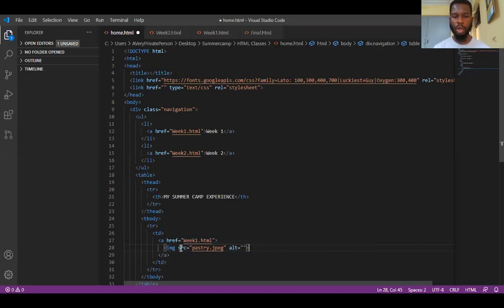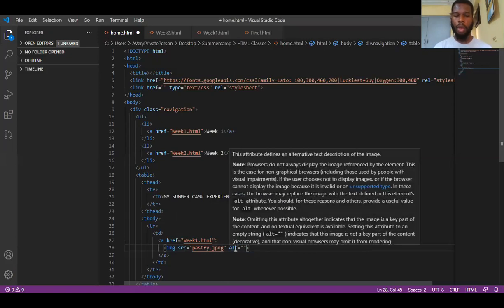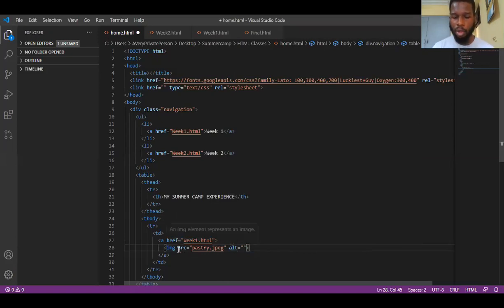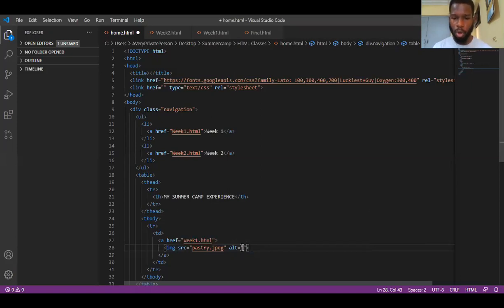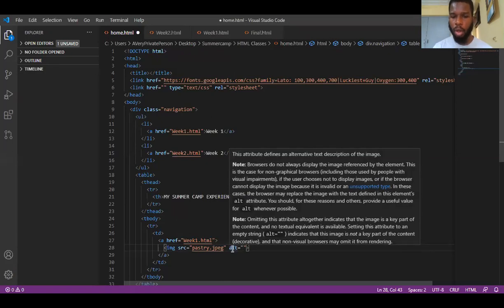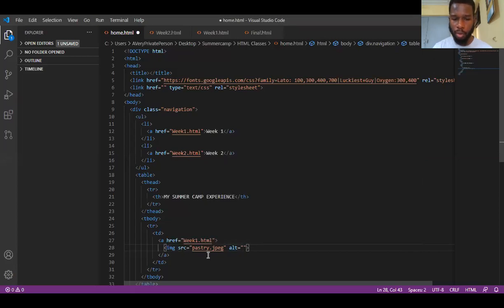Now the source of this image is what? Pastry.jpg. So source is an attribute, src. Now alt, this alt means what if there is something wrong with this source? What should I do? So alt stands for alternative. It means if there's something wrong with this source, what should I do? That is what alt stands for.